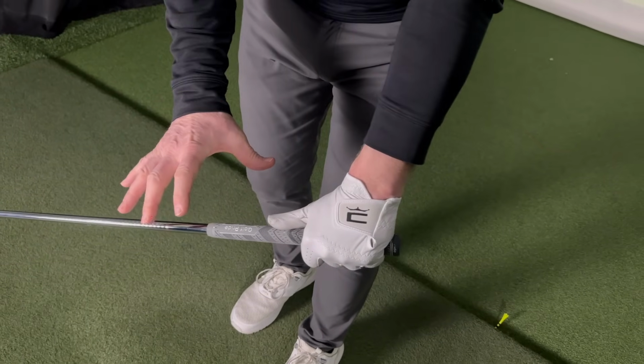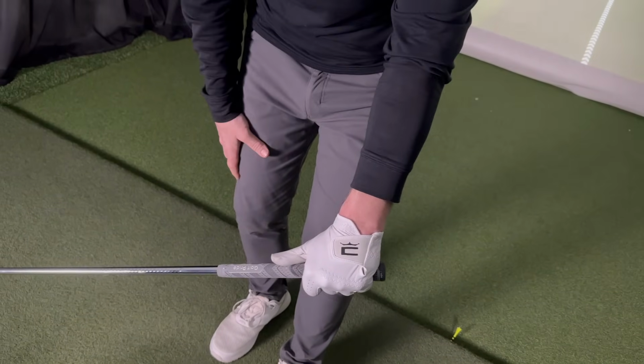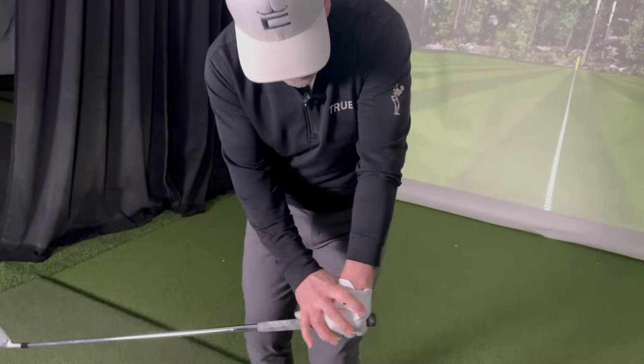What's really important for you to understand is that it's the forearm muscles that control the grip pressure, and that stops here at the elbow. So I can still swing freely from my shoulders and not have to worry about grip pressure.